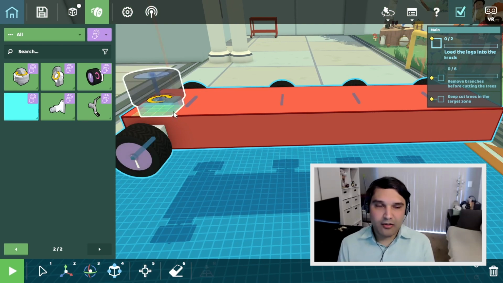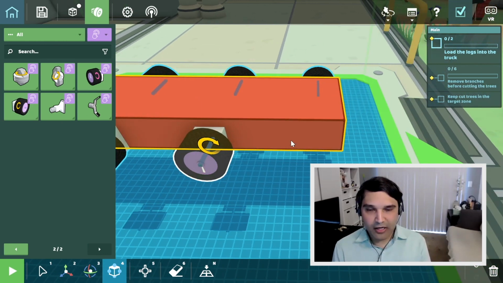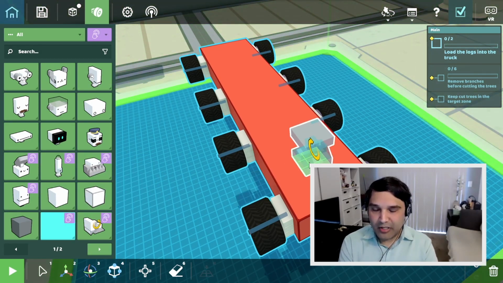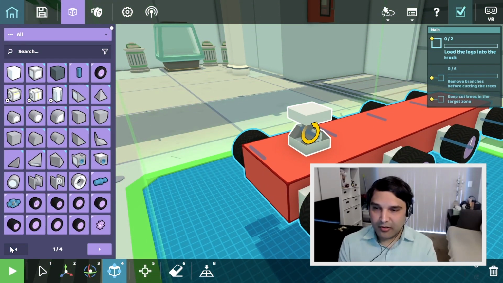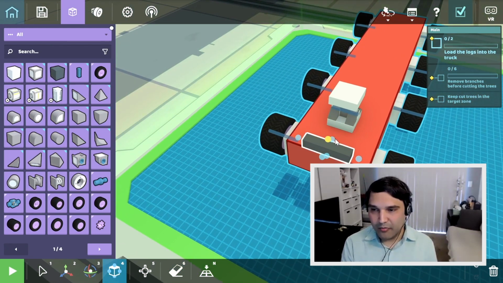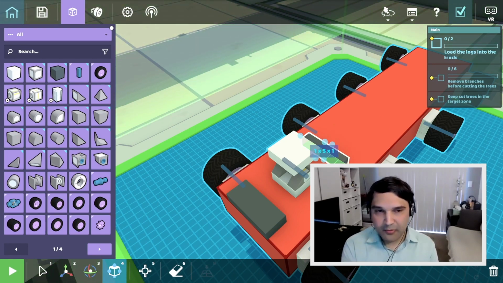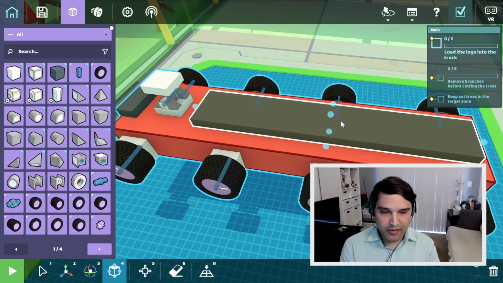Right, so in each challenge, you're given a main objective as well as a couple sub-objectives. So the main objective would be something like cut down these trees and load them onto the truck. And then sub-objectives are either optional steps you could do along the way or just ways that you could refine your performance on one of the steps. So a sub-objective might be remove all the branches before cutting the tree, or to keep all the cut trees inside the target zone.